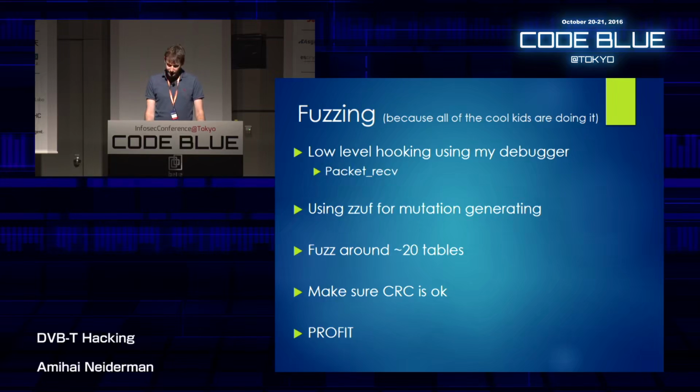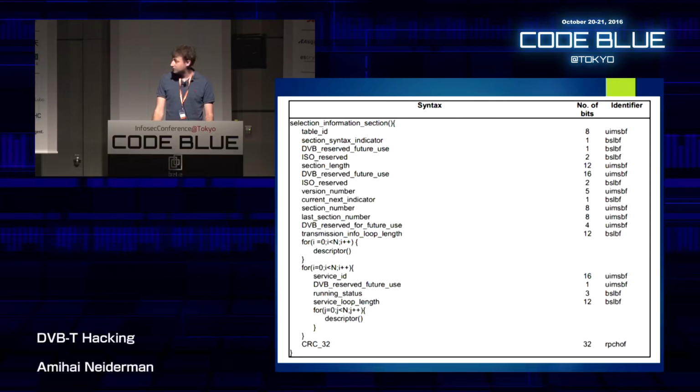You can say that. And I thought of using a generic fuzzer to fuzz around about 20 tables or packets. All you have to do is make sure that the CRC is okay. So this is how a packet looks. You can see there is a CRC at the end, and there is a lot of data to fuzz around. There are a lot of parts, so if you think of it as a struct, there are a lot of variables to fuzz around.